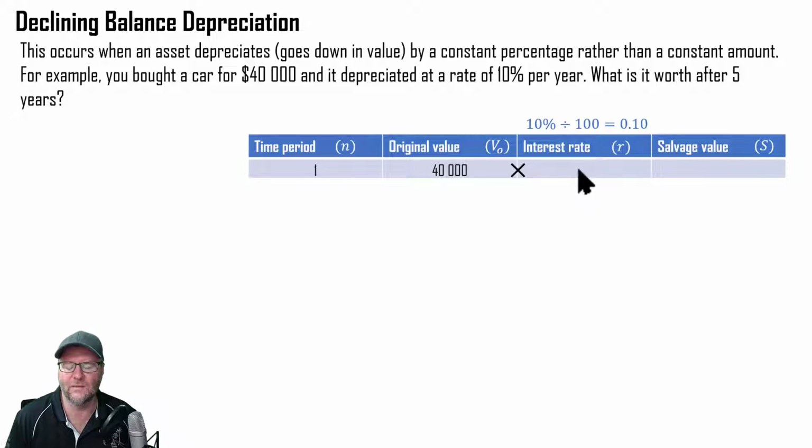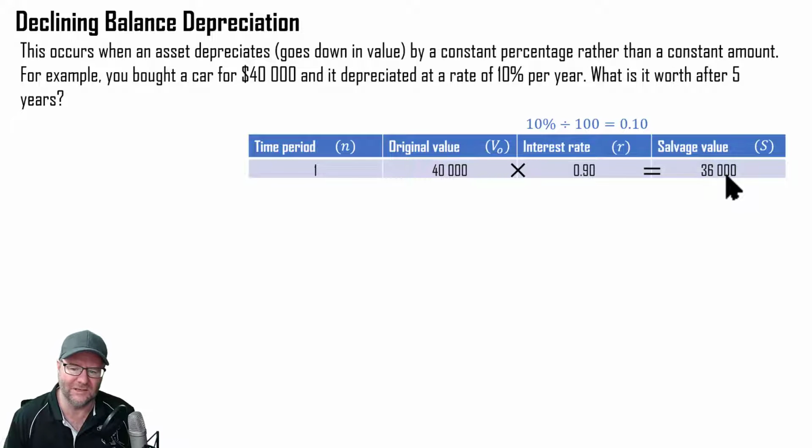So the value of the car that we're keeping is actually 90% of the original, because 10% is being taken off as depreciation. So 40,000 times 0.9, which is 90%, written as a decimal, means that the current value at the end of the year, or the salvage value at the end of year one, is $36,000. It was 40,000. We've taken off 10%. In other words, we kept 90%, and we got 36.